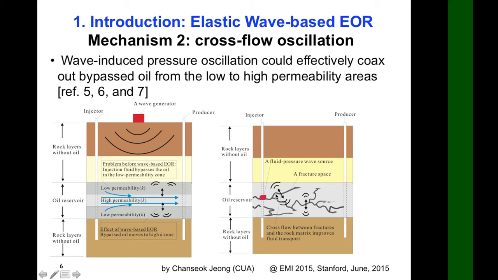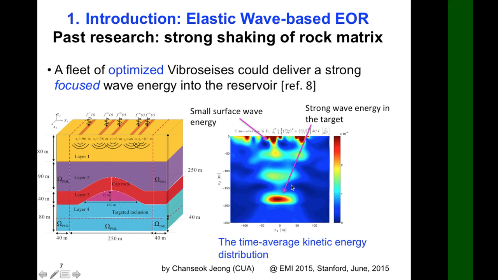And in a similar manner, the cross-flow oscillation induced by the wave between the fracture and the surrounding rock matrix increases extraction of oil from the rock to the fracture space. And in past research, we showed that if we judiciously optimize wave sources, we can maximize wave energy in the target oil reservoir while minimizing unnecessary vibration at the ground surface.